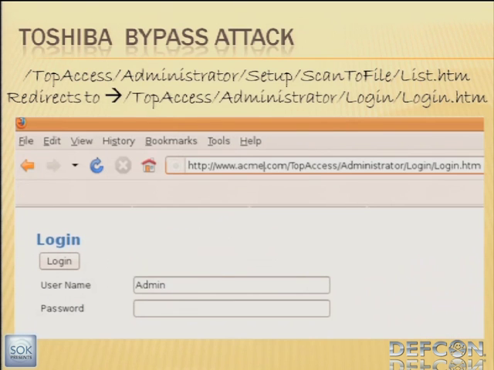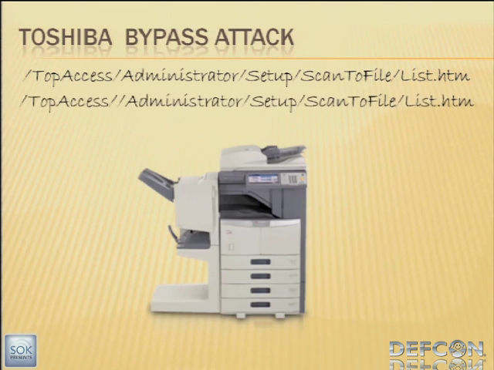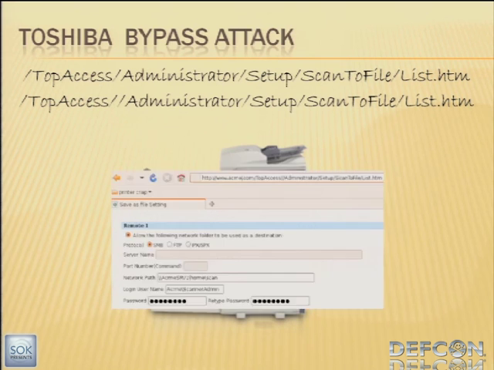If you happen to know the default password, which is, no, it's 123456. Okay, so that's the default password. So you know what it is for all the eStudio TOSHIBAs. Okay. Should be easy for you to remember then. Okay, so if they've actually changed the password, how do we get into this device? Well, there's a little trick with this particular device. I don't know if you've noticed there. It's an extra slash. Put the extra slash in between top access and administrator, and so goes your security, and now you're into the configuration page.